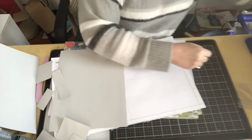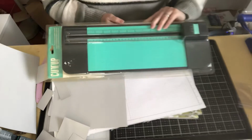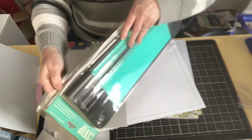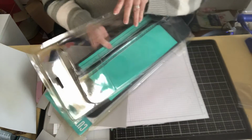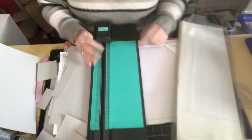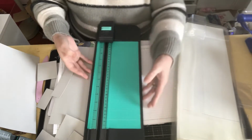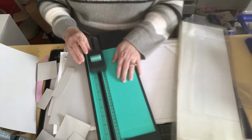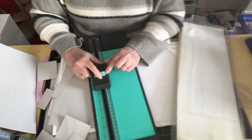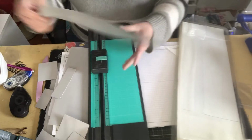Now, I gotta confess, I did buy this one, which is a big one. I used it for a half second, put it back in the box and said, it's not for me. And guess why it's not for me? Who's been paying attention? 4 inches. The thing I bought it for, which I loved, was on this handle you can do a perforated cut, straight cut, or a little curvy cut. So let's do the curvy.